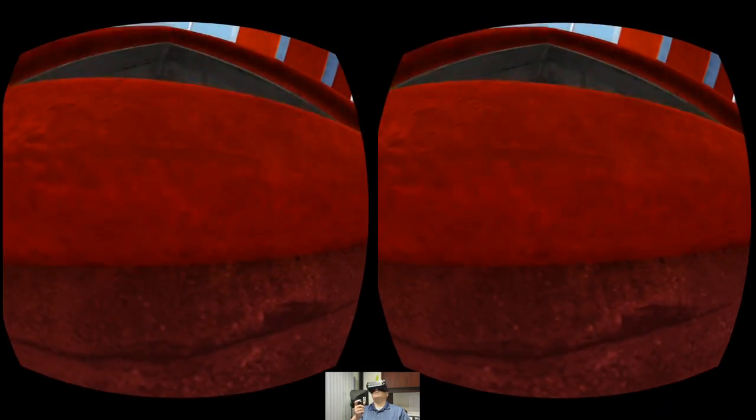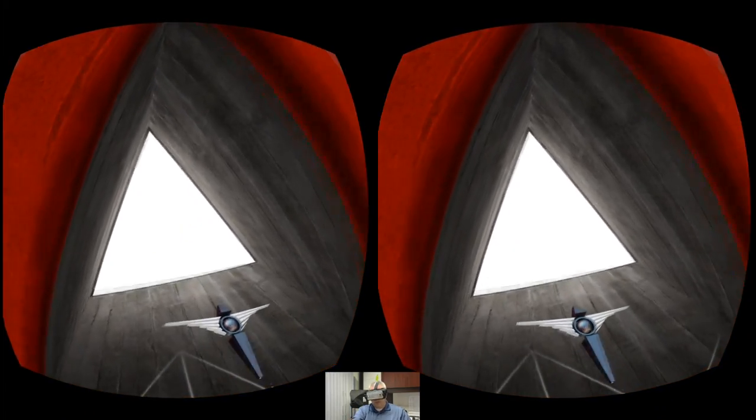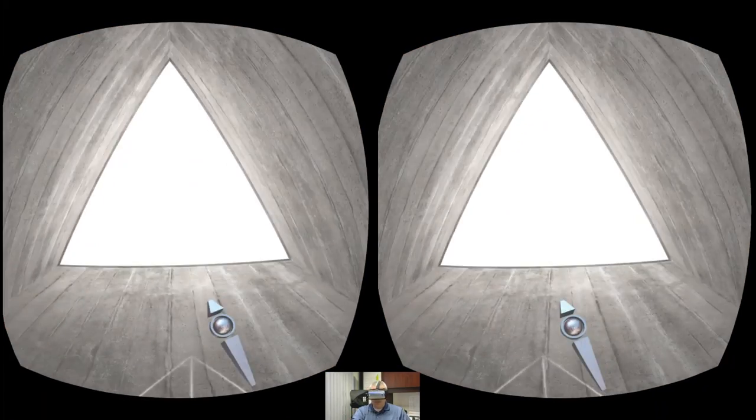But overall, ooh, I'm under a ledge. Is that gonna work? Yep. And I'm out of here. All right, there we go. There we have it. Make sure I'm facing the camera here. So, yeah.